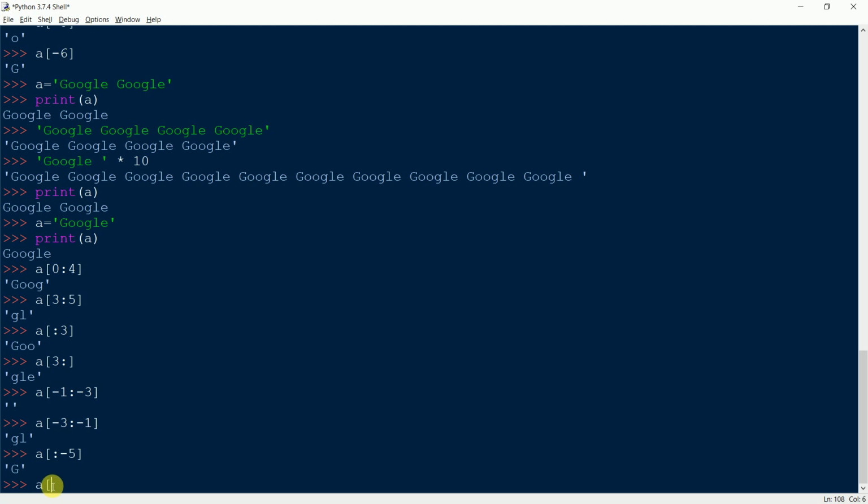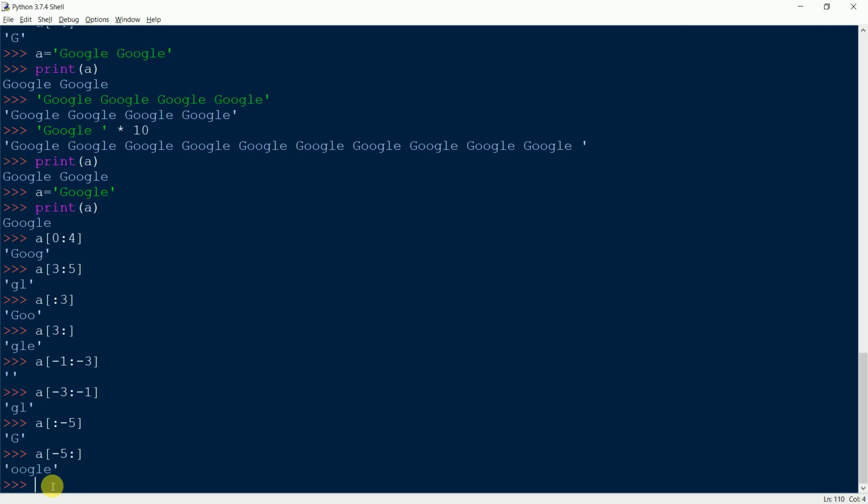Again, a[-5:], this is postfix slicing on the negative index, and all the remaining characters will be printed. Observe that negative indexing starts from right to left, but slicing is always performed from left to right. It will not be performed from right to left.